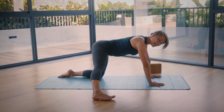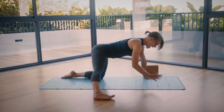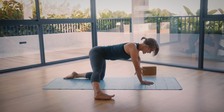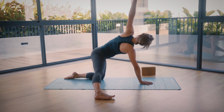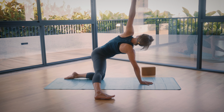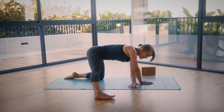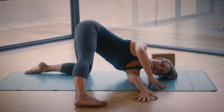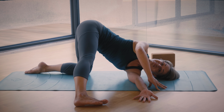And we still leave that right leg out to the side, and now leave your right hand on the mat. As you inhale, reach left arm up, twisting to the left. And then exhale, slide that left arm under the right arm. And lean your left shoulder, lean your head onto the mat, coming into a twist.